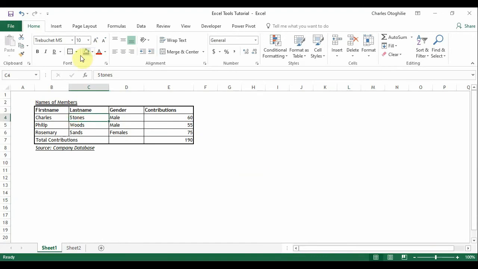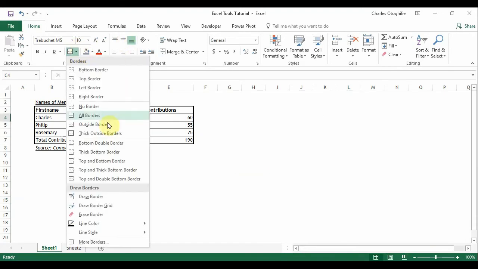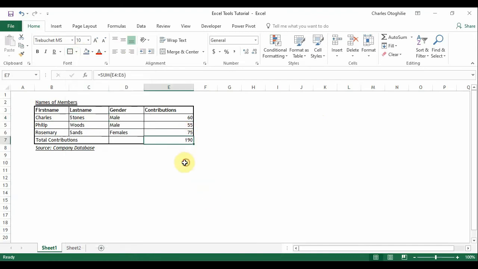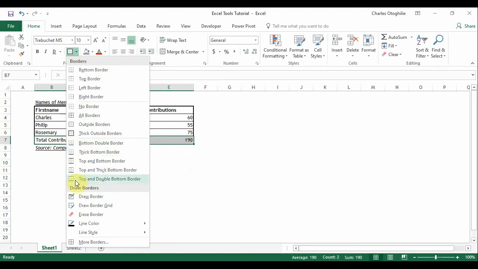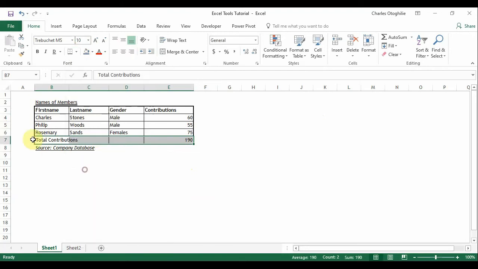Okay, so you have other tools here, especially when we want to do things like totals, when we want to do summations and all of that, like we have here. We could decide that for this selection, we want it to take one of these. So let me just click on this and then see what it does there.